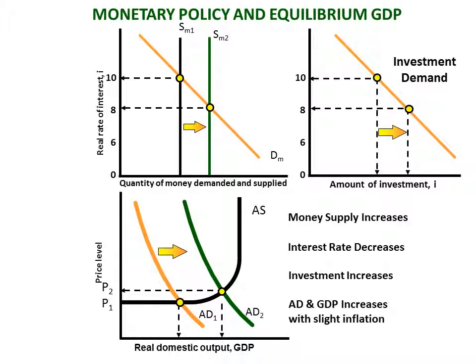Now, one of the criticisms of monetary policy is that interest rates can be extremely low and there still might be very little incentive for businesses to spend on new equipment and machinery. That's one of the major drawbacks of the current monetary policy: the Fed has been very accommodating. However, businesses have been reluctant to borrow and invest just because the outlook for economic activity has not been positive.